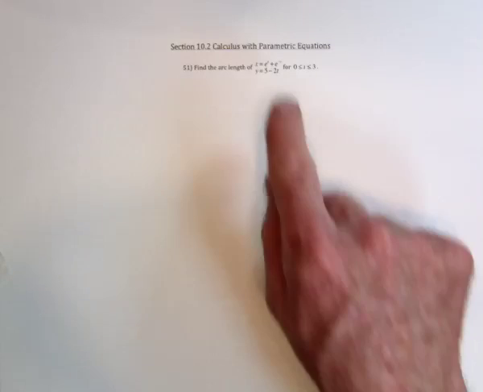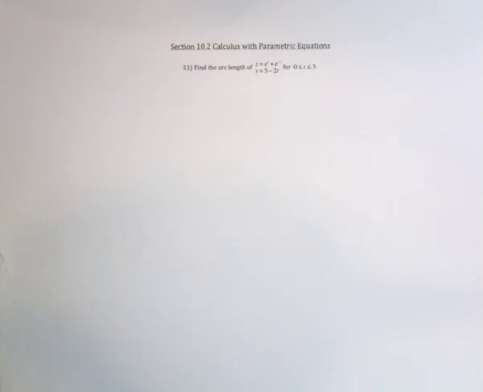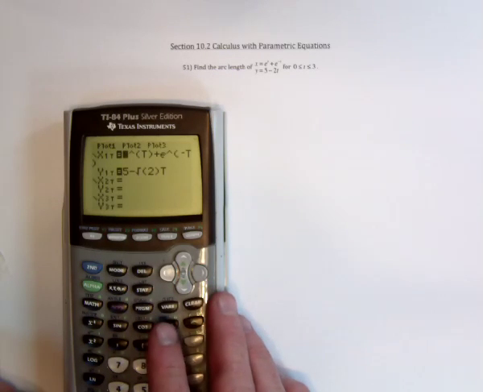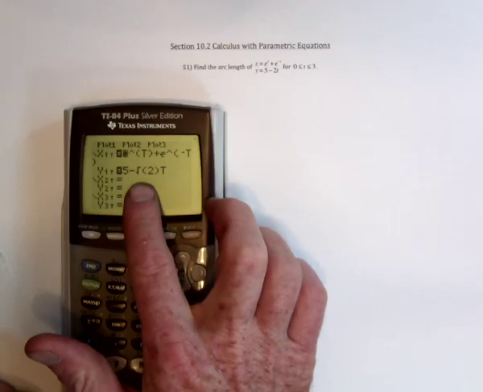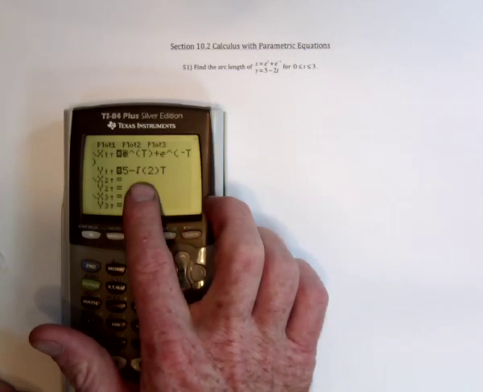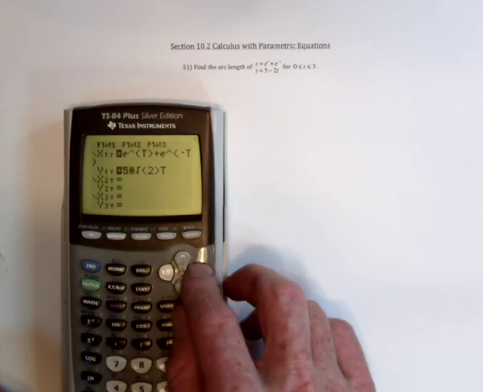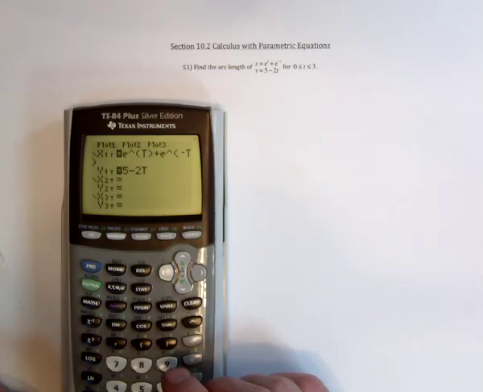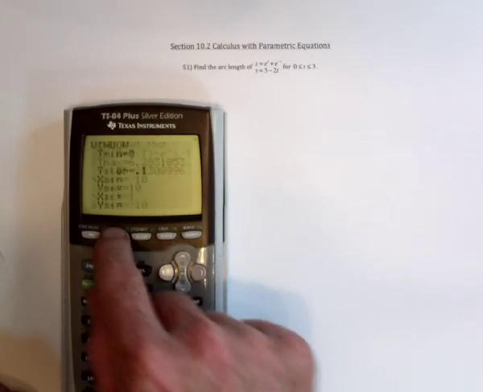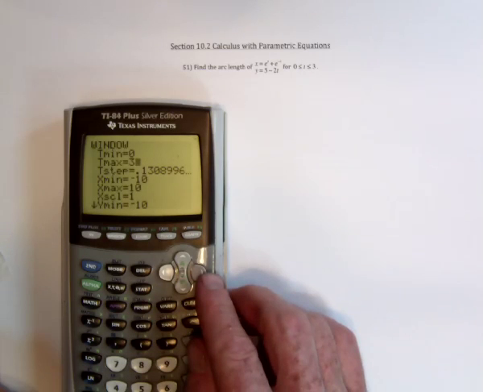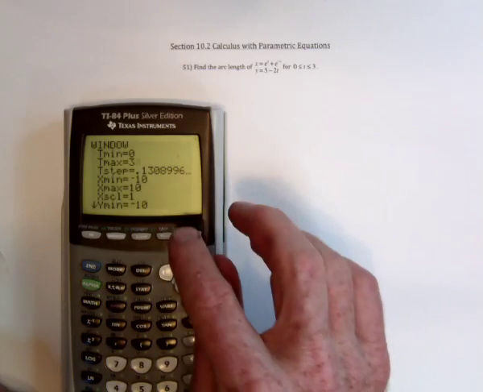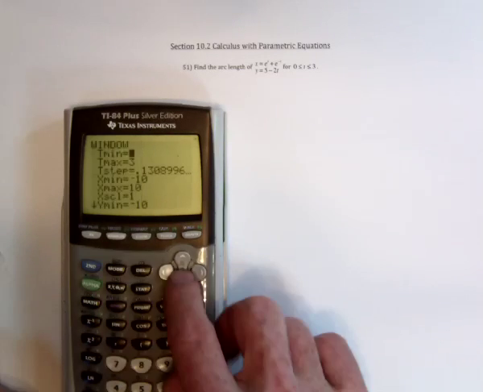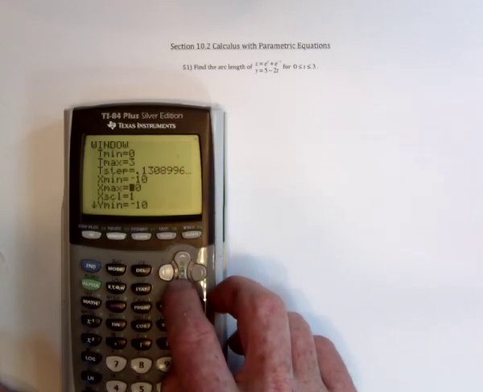Parametric function: x is e to the t plus e to the negative t, and y is 5 minus the radical 2t. Hey, that's not radical 2. That's just a 2. And then take a look at the function. We have to have it go from 0 to 3 according to the directions for t. And as you can see, it went off to the right, so I need to change the x a little bit. Maybe 20.